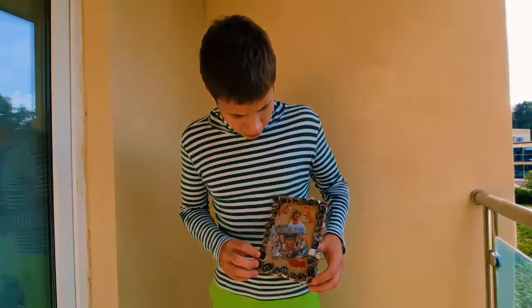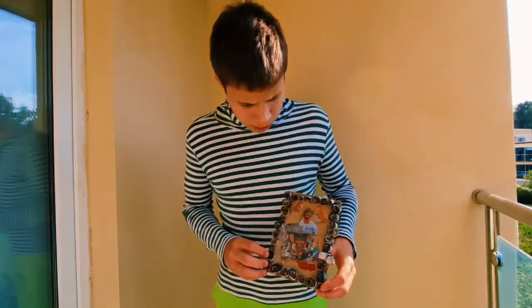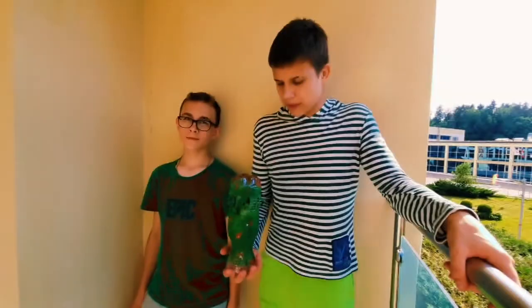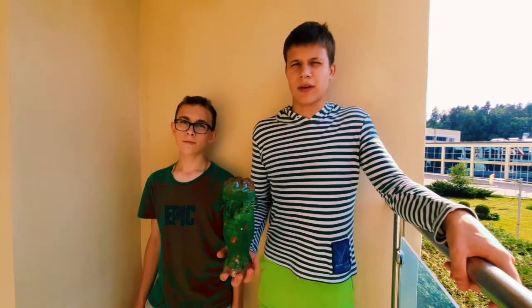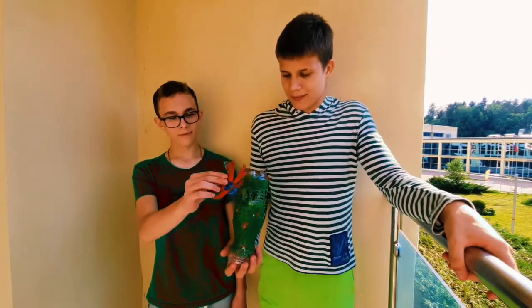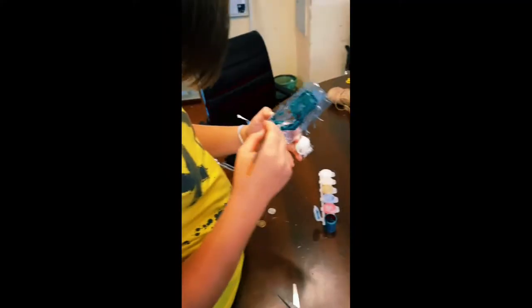Hello, my name is Prokhor. It's the best picture. In that picture you see an old man who shows the young woman. It's a cactus, its name is Crazy One. We made it of the bottle which we found in the trash. And this flower.